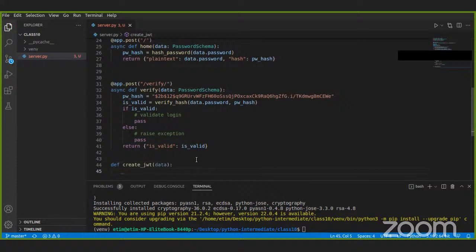All right, so what I want to do here is create a function that will help us create the JWT. And this JWT, you create it from data, maybe any data you want to include. So that's why our function here takes a data parameter, whatever data you want to use for encoding. And I want this data to be of this structure.